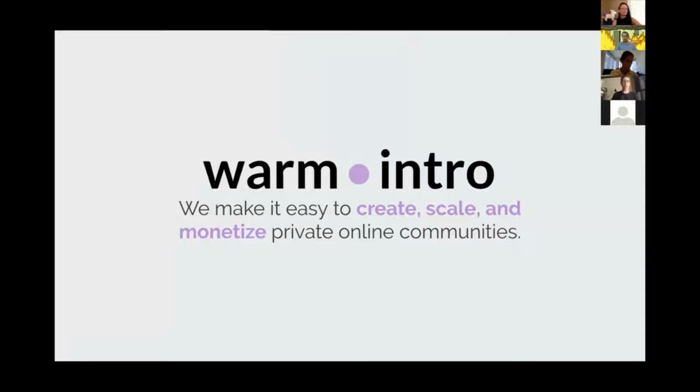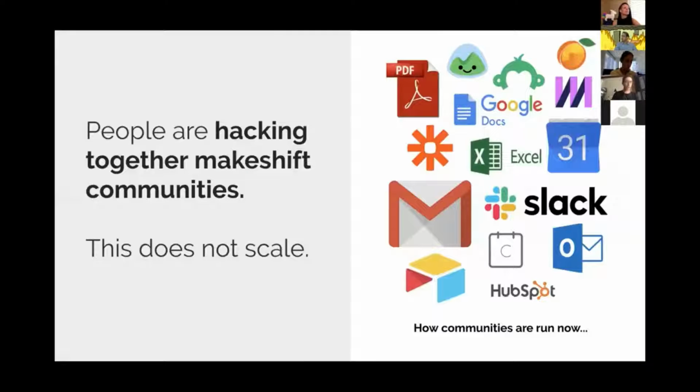So right now, if you run any sort of community, it probably looks something like this. People are hacking together makeshift communities using a pile of tools. Some are run on Slack, some have Facebook groups. If you're really unlucky, it's on a LinkedIn group. And many are just mailing lists and spreadsheets. I'm in over 10 different Slack communities at this point, and I can't say I check any of them often or know the other people in them. And this is the norm. This is how communities are run.